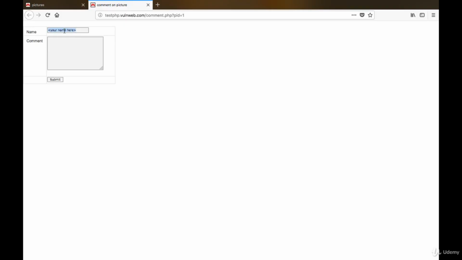So I'll give something like Batman 1, Batman 2, and I got Batman 1 reflecting only. So I'll go back and give this payload here. Let's submit. What happened? See this? They are executing my HTML code. So there is an HTML injection.